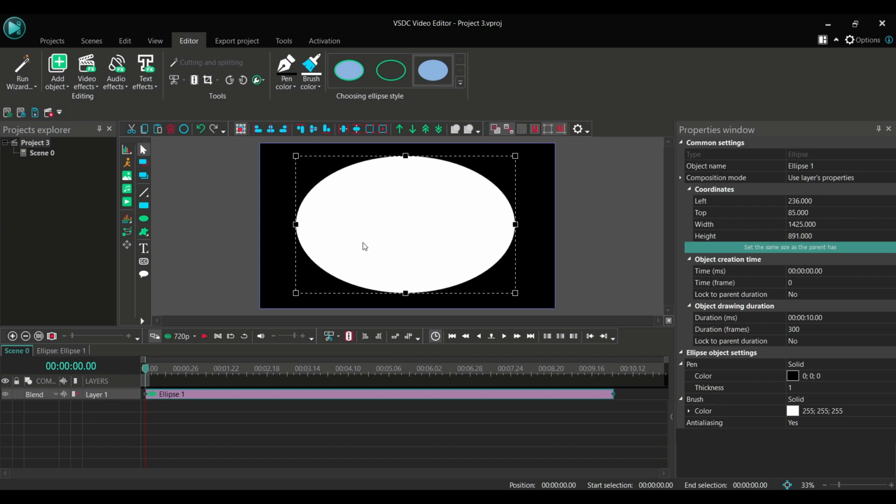Now you see I've drawn on here an ellipse. It doesn't matter what color your ellipse is or what color your shape is. It can be an ellipse, a free shape, or rectangle, just so long as the background is transparent. When you make ellipses, the background's actually transparent. If you look around the outside of it, inside of the container, you see on these four corners the black, which is the black background. That's not actually a part of the ellipse. The ellipse is transparent, and that would be the same case if you use a free shape. If you use the rectangle, you wouldn't be able to see that, but nevertheless, the background of it is transparent.